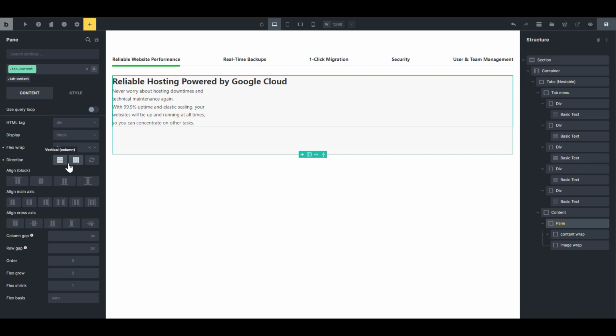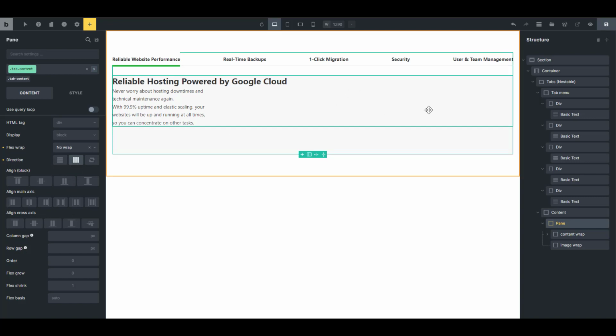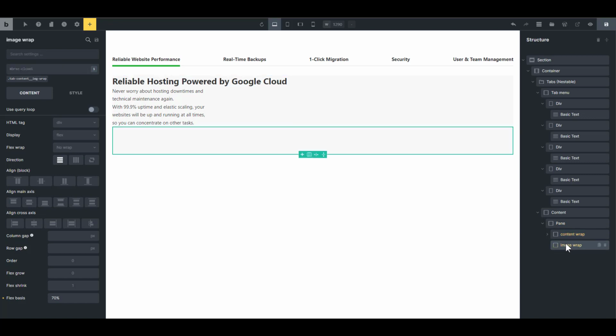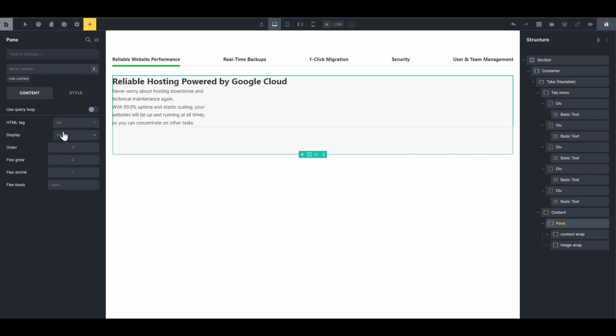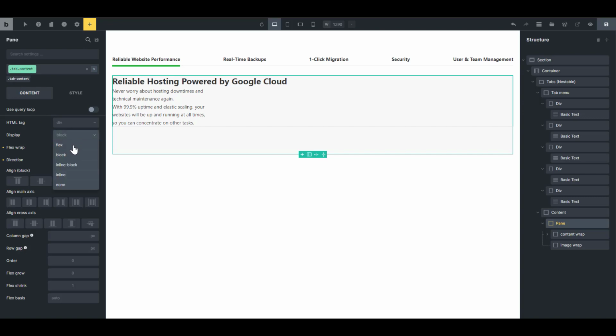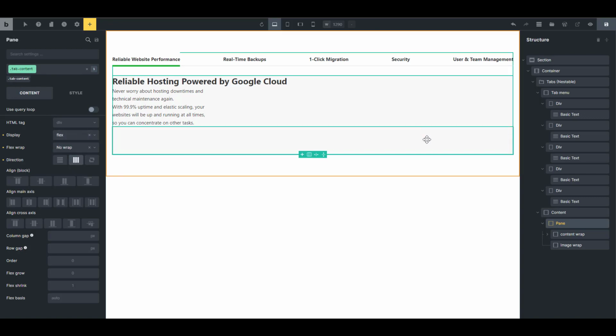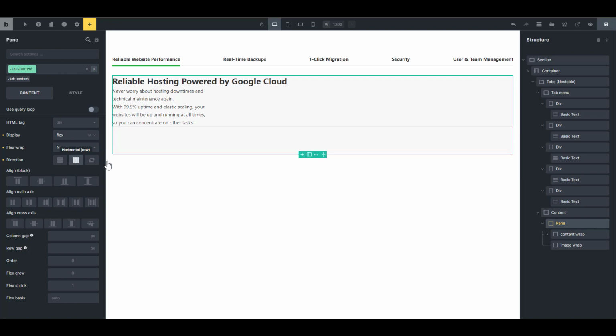I think I'm having an issue with this. Not sure why. Okay, because this is set to display as block. This pane is set to display as block, so that is why I'm having that issue. So I have to set it to display as flex.